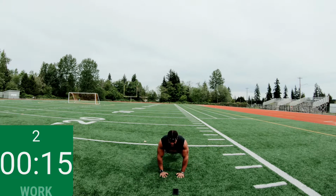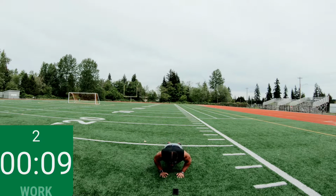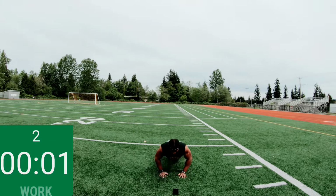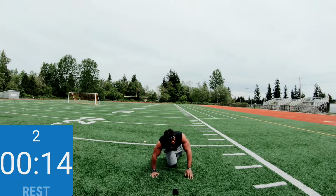It's burning already. Just try not to drop to a knee. Get in the up position, try to hold it there. Let's go. Yep.